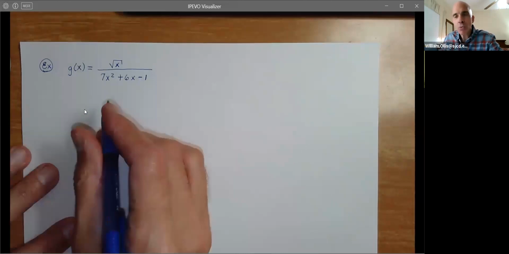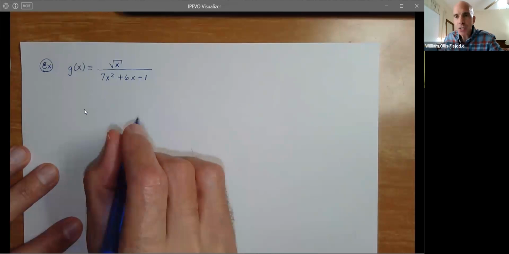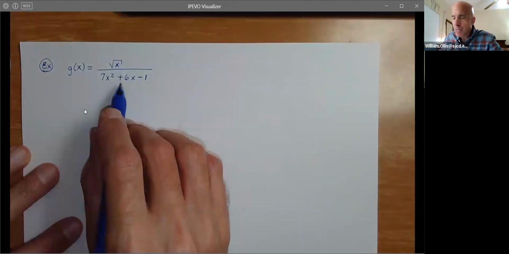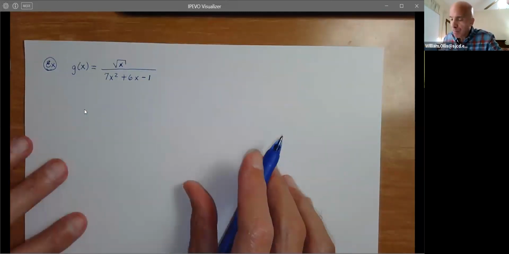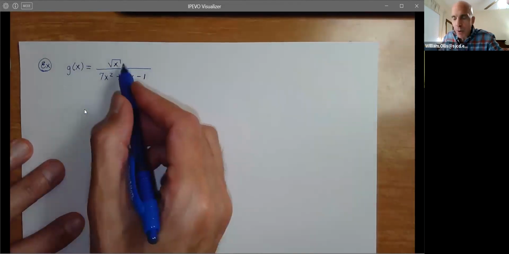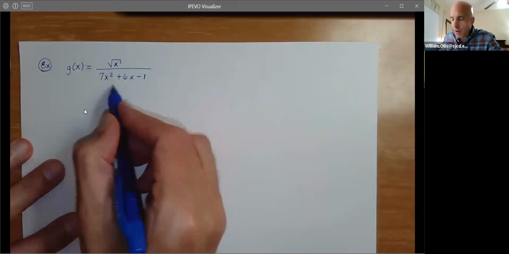So this is what I want to impress upon you. You don't always have to use the symbolic computation that we did with the word problems and the inequalities here. This is just basic analysis using definitions. Now, for instance, when we look at this particular function here, we have in the numerator the square root of x, and in the denominator, we have a quadratic function.